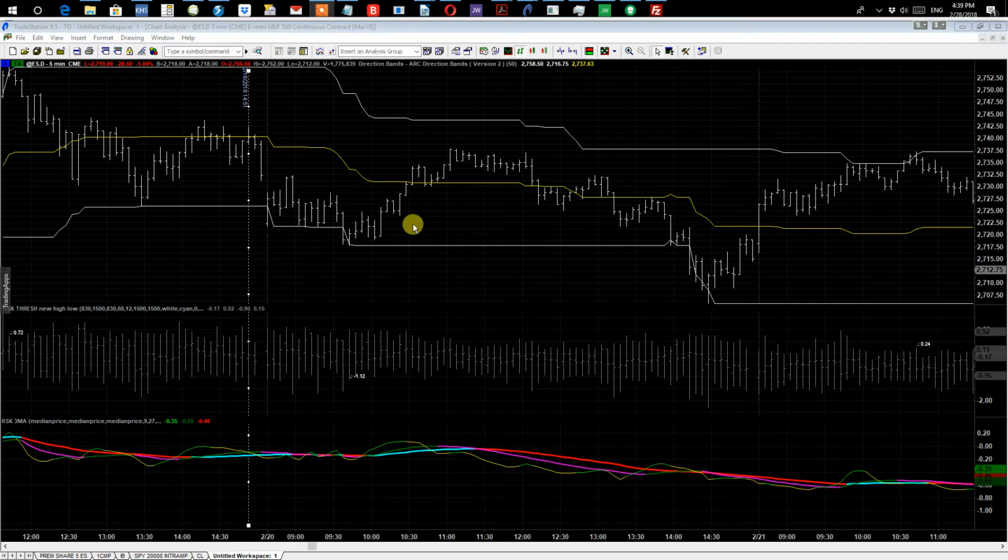Now what we have here is a 5-minute chart of the ES, the corresponding bars on the premium, and what you're going to be paying close attention to as the market is moving up, you're looking at the highs of the bar. Same should be true of the premium. When the market is moving down, you're really paying attention to the lows of the bar. The open and the close is irrelevant.